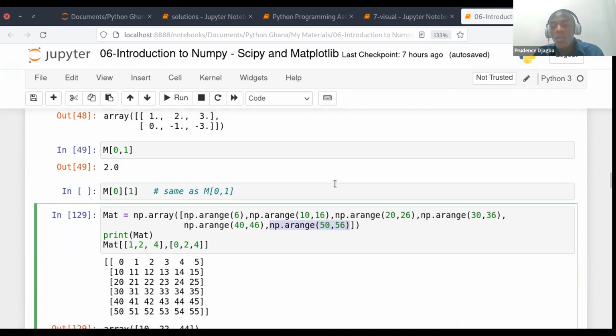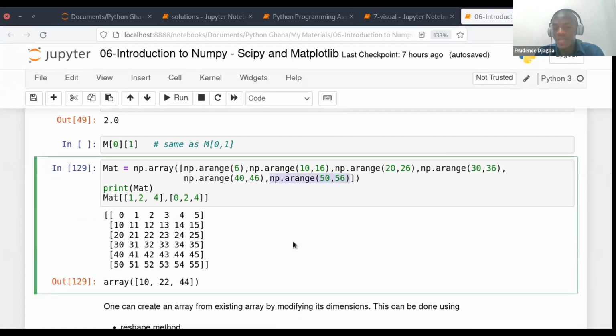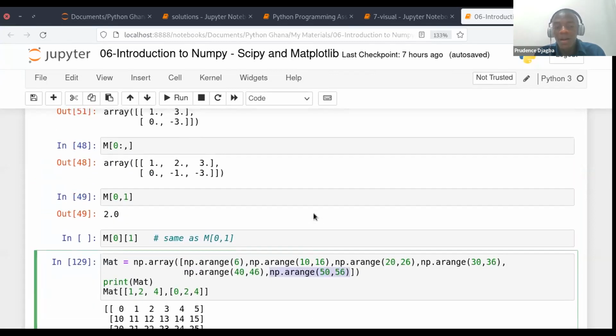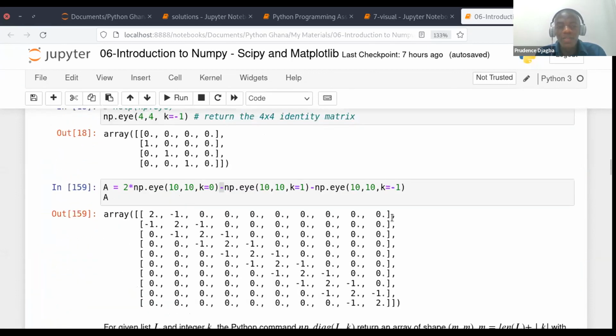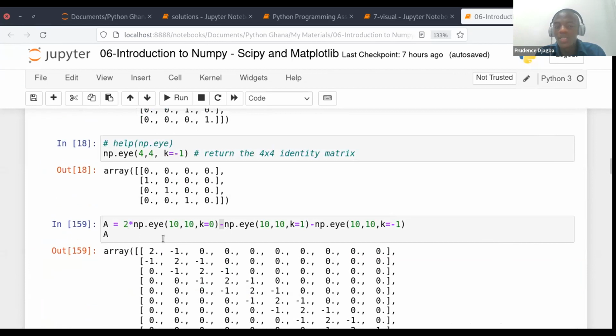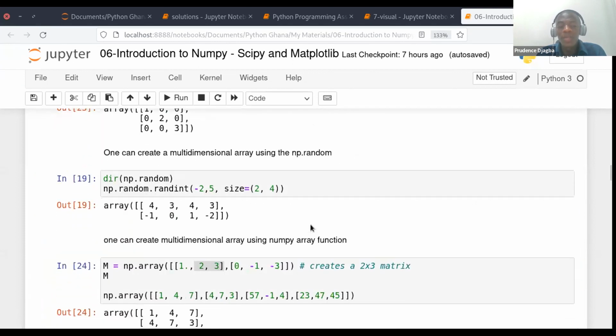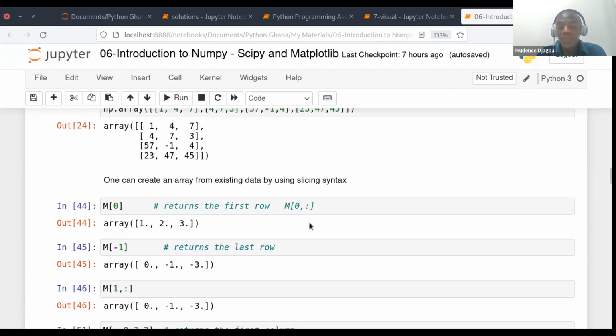So here now, what we are doing is using arange to create our matrix. So we are seeing different forms of how we can create matrices. Here you can create your matrix using some known matrix like identity matrix, or zero matrix, or ones matrix, and yeah, different ways of creating a matrix, or a quick, fast way.